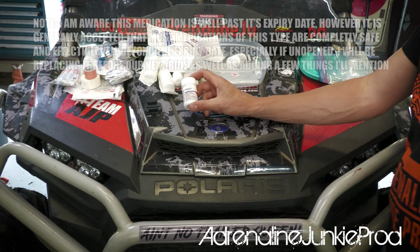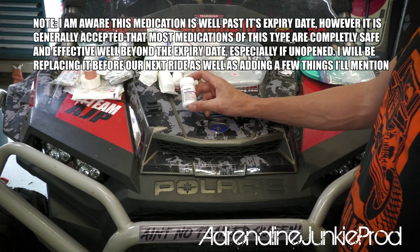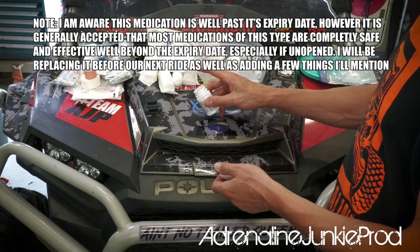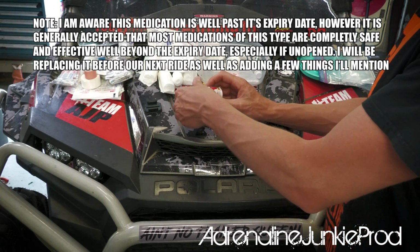Level up into more of an oral Benadryl. This is Diphenhydramine Hydrochloride, aka Benadryl, pink tablet. It's not open. I'm not going to open it. I want this to stay closed so it stays fresh.